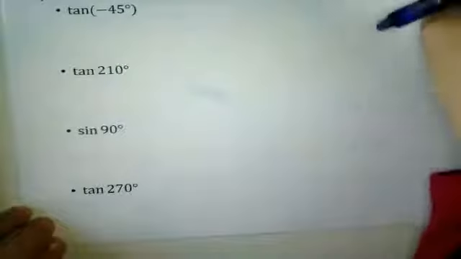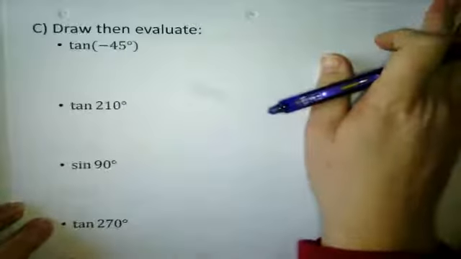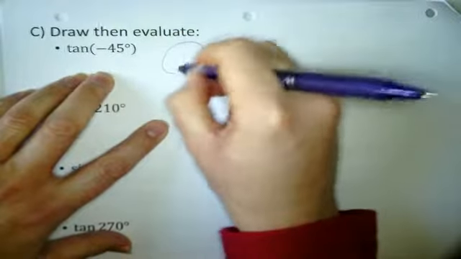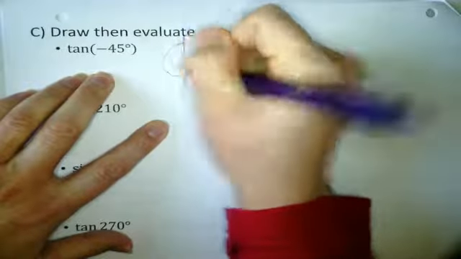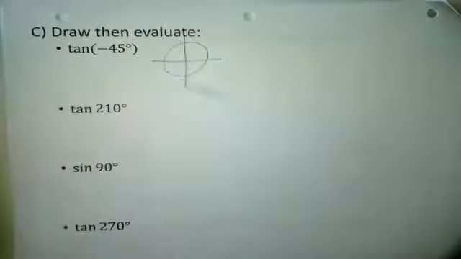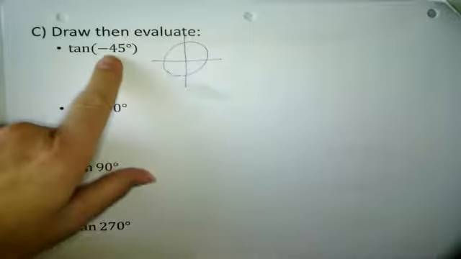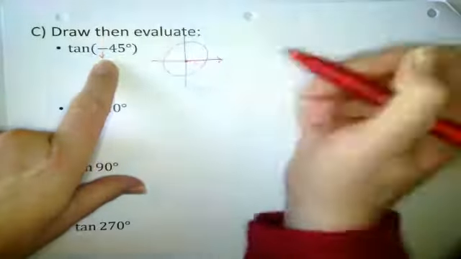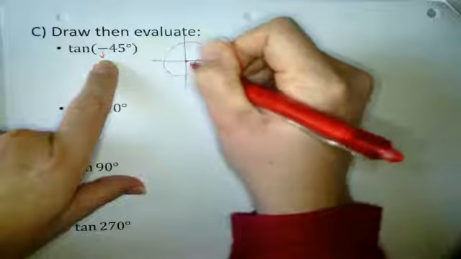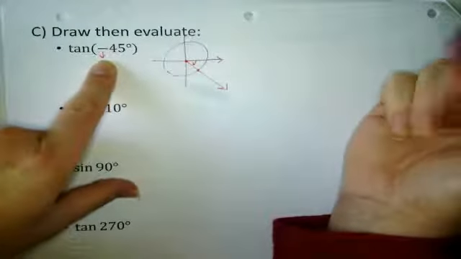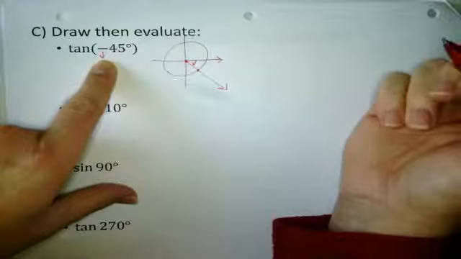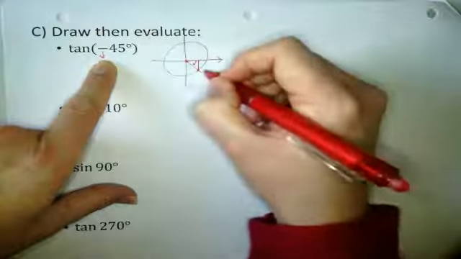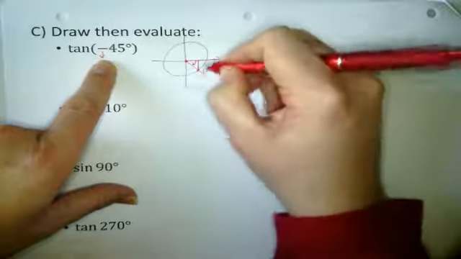Let's try some more. Ooh, tangent. How do you get a tangent? All right, so I'm going to draw my little circle. I'd like to draw little circles. I make all my students show me the little circles, circles and dots, that's what I call it. Tangent of negative 45 degrees. So this is a negative angle, which means we have our initial side on the positive x-axis, and we're just opening downward, so clockwise. So right here would be negative 45 degrees. So there's my negative 45 degree angle, and we know it's a 45, which means, what is this ordered pair? Oh, let me not do the ordered pair yet.